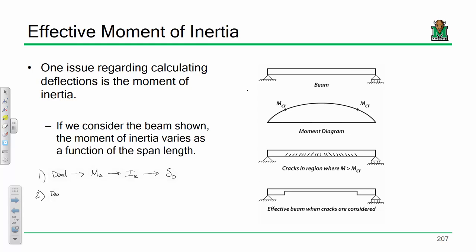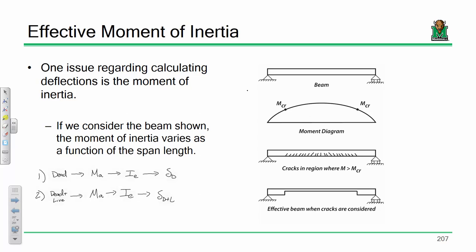Then our next case is the dead load plus the live load. What does that cause our M_a to do? We'll have more moment. If we have more applied moment, do we have the same moment of inertia? No. We have a different moment of inertia. The moment of inertia changes. So we get a new moment of inertia, and then we compute a new dead load plus live load deflection. See, we can't compute live load deflection directly, but we can compute it indirectly, because we can take the deflection of the beam before we put the live load on it, the deflection after we put the live load on it, and take the difference.